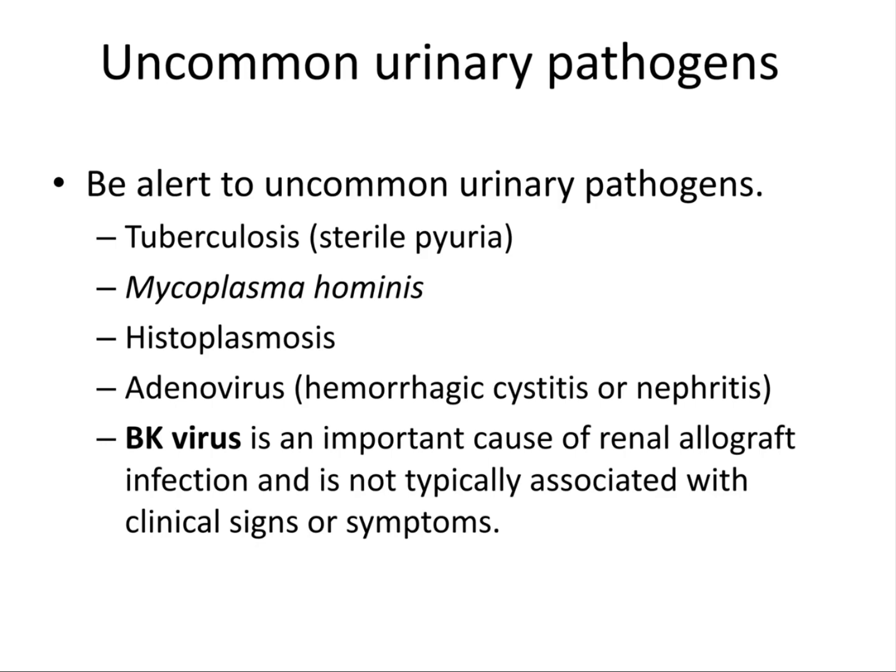Not everybody with positive BK in the urine has a problem, but it can be used as a marker of the degree of immune suppression. So most programs have something as an outpatient where they check those routinely at some point. And if they start popping up positive in the urine, they have to reduce their immune suppression, or else they're going to get in trouble. You think you're protecting an organ, but you're actually making it worse.